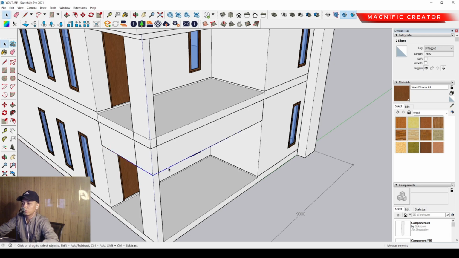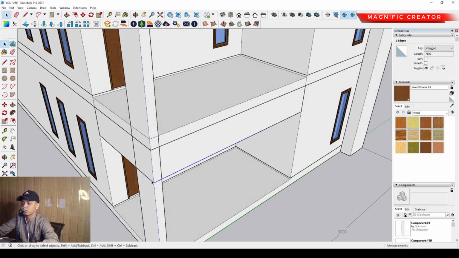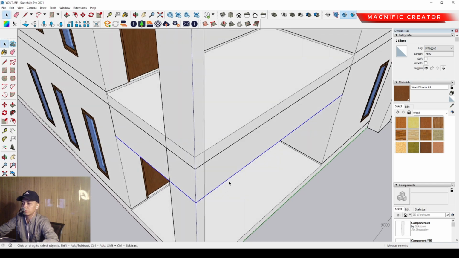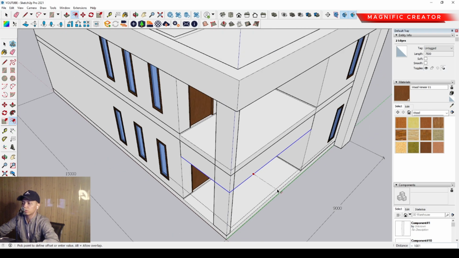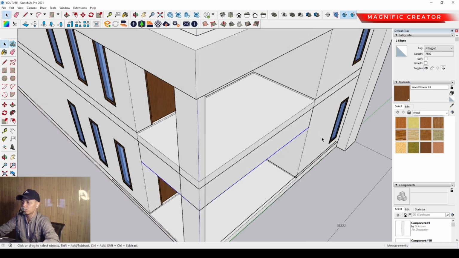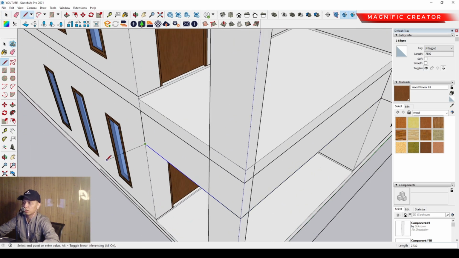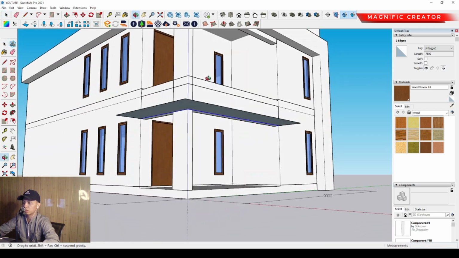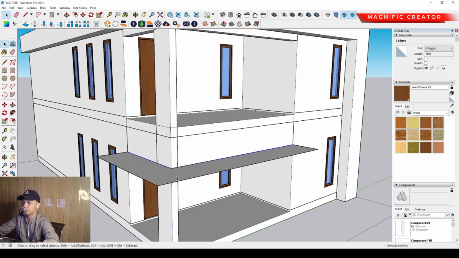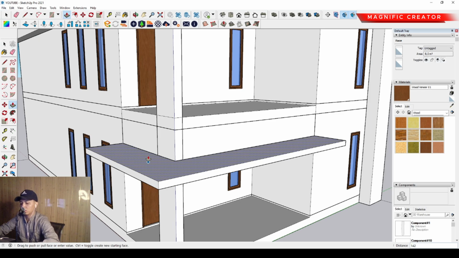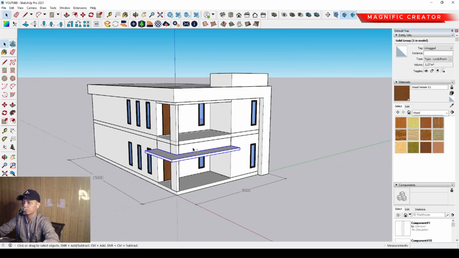You can select it all for the intersection line for the basic shape, and then we can offset it outside around 1 meter or 1000 millimeter, and then we can close this uncompleted pattern over there. We create it using a line just like this, and then we can push it up around 150 millimeter. So then we can just make it group.